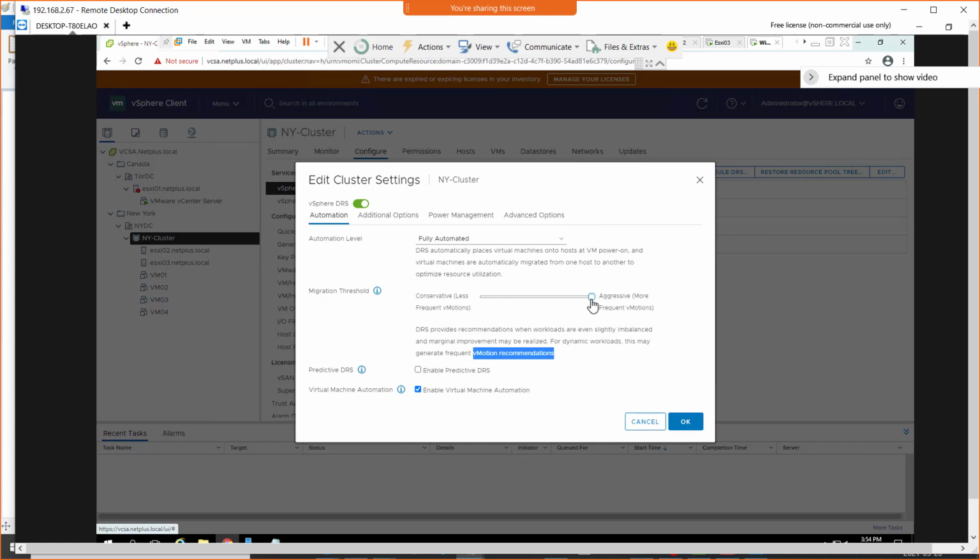Other than that, if I drag it down to the fourth level, they normally don't give very solid numbers here on what changed. They just say in words that DRS provides recommendations when workloads are fairly imbalanced. Before it was slightly imbalanced, and now it is fairly imbalanced. This threshold is suggested for environments with bursty workloads.